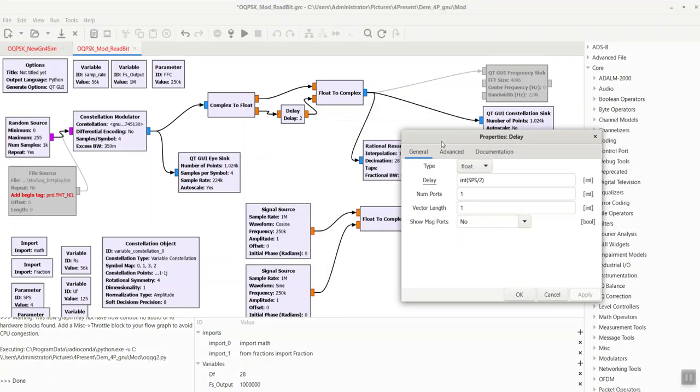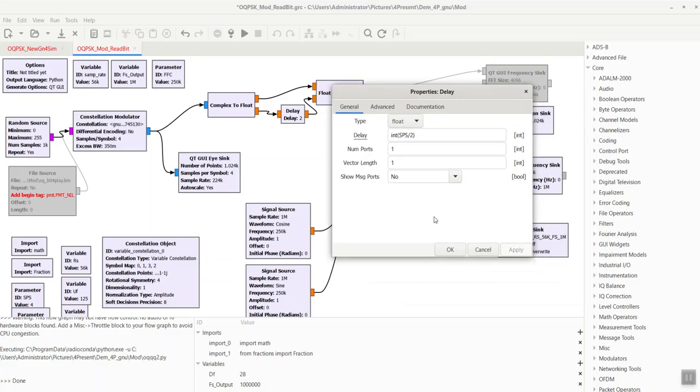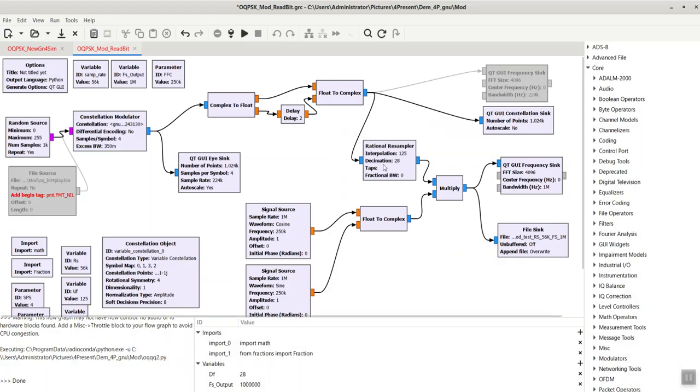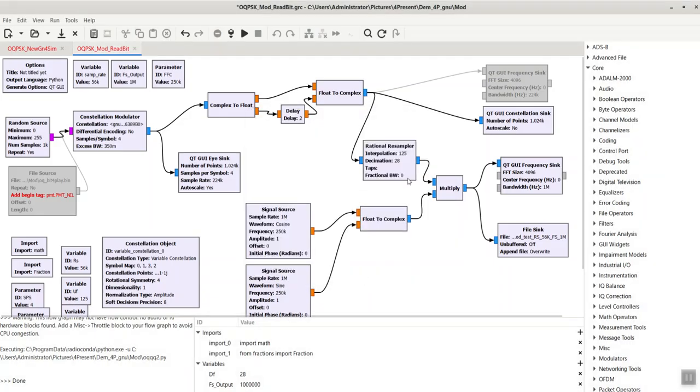We put an SPS divided by 2 delay in the Q channel, and after that you need a rational resampler to adjust the final signal sample rate to the FS output variable, which is the sampling frequency you want for your output signal. FS output variable is in fact the final sampling frequency of the output signal.